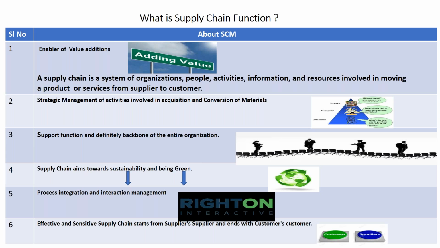Some of you may be in procurement. You might have faced a situation where something is out of stock. So you interact with your supplier and ask him why this item is not available. Then he will tell you that his supplier has not supplied and he is running out of this item. Then what do you do? You will immediately try to figure out and contact him. So you are not contacting the supplier, but you are contacting the supplier's supplier. So effective and sensitive supply chain starts from supplier and ends with customer. If you keep these things in mind, then it will help you in designing an effective, sensitive, sustainable, green and profitable supply chain, which will be in line with your company's mission and objective. And there has to be a strategic fit in a nutshell.